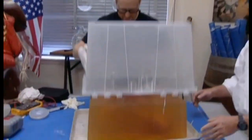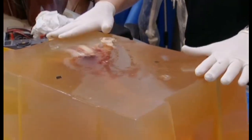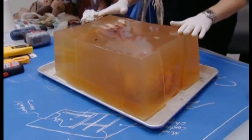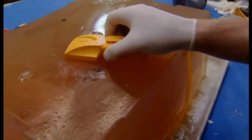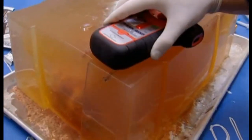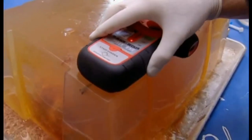But Adam's hoping they can be detected through flesh. This gel replicates human tissue. Ew, that's rank. I'd really like to see someone come across this and try and piece together for themselves why it exists. It does seem to be picking up this chip over here. They're definitely picking up hints of the chips. Some of them pick them up better than others, and the bone. But stud finders are designed for use on solid walls. Wobbly flesh gives plenty of false readings.